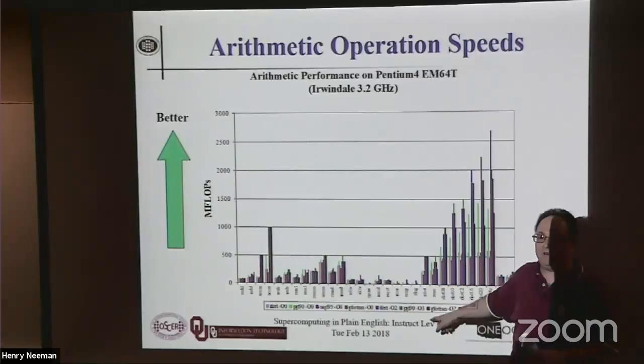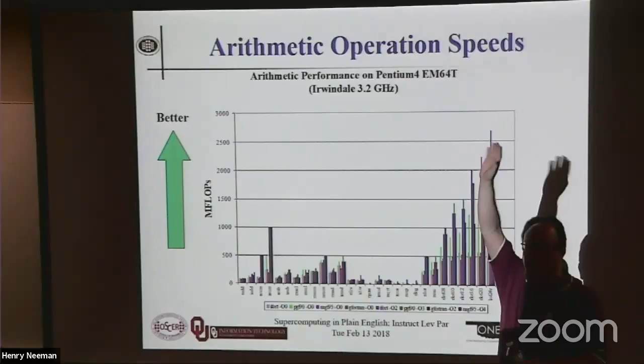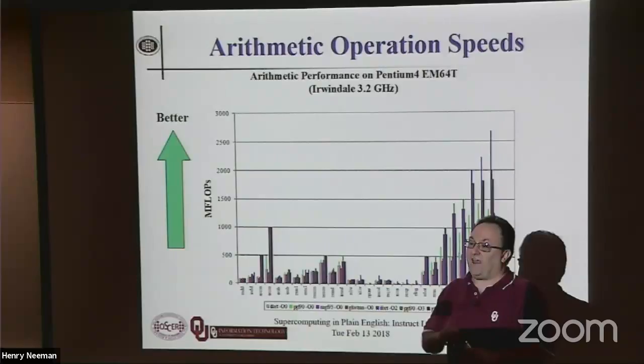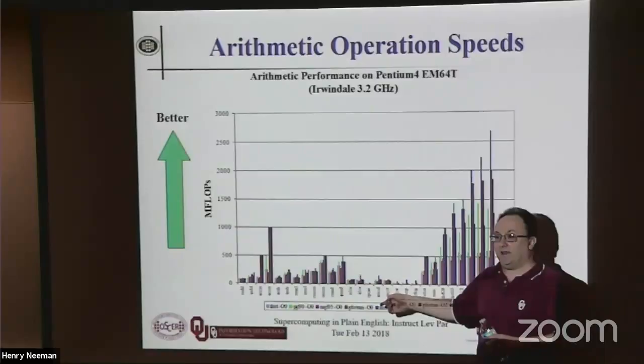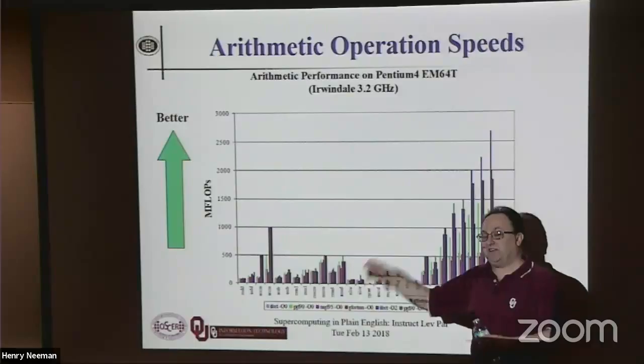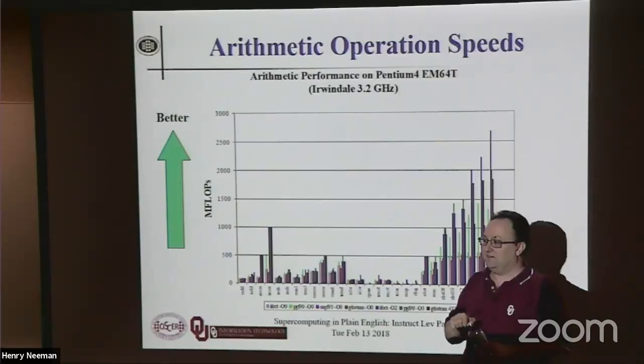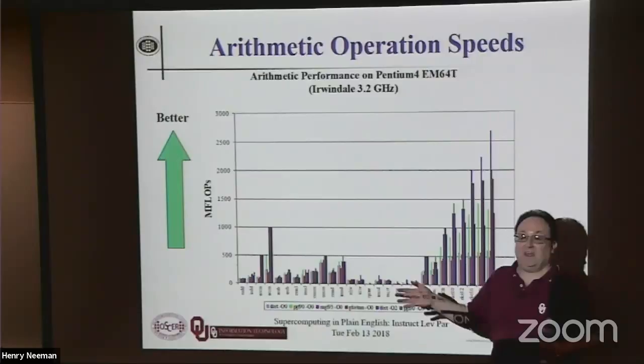So how many of you have noticed when you use a compiler, there's hyphen big O? Has anybody used hyphen big O? What does hyphen big O mean? Yeah, it means run fast. The O is for optimize, okay? And you can even do hyphen big O one and hyphen big O two. Hyphen big O one means optimize some, and hyphen big O two means optimize more, and hyphen big O three means optimize even more than that. There are even compilers that have hyphen big O four. What do you suppose that means? Even more than three.